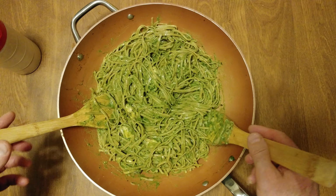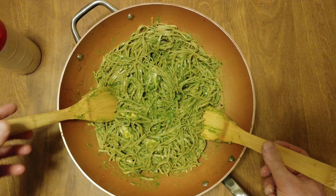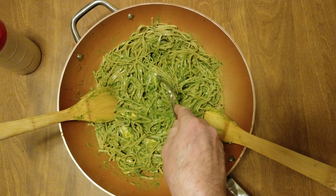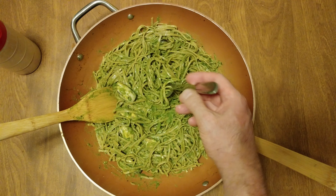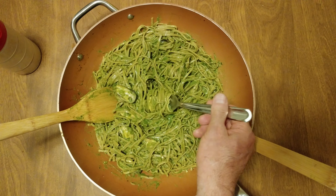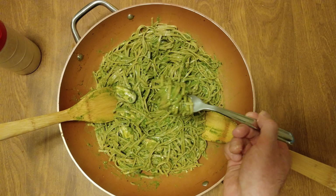Alright, comes that time. I'm supposed to taste it. Need a fork. I'm not going to taste the mussels. I'm going to taste the pasta. Fat boy. Oh, don't want any clams. Oh, we don't want any mussels. There you go.